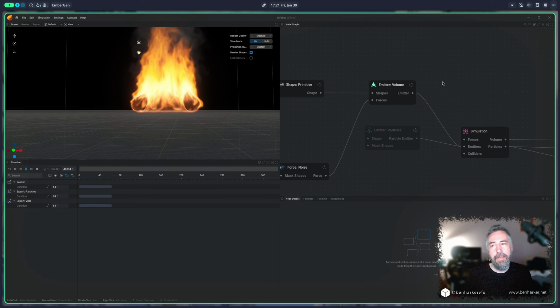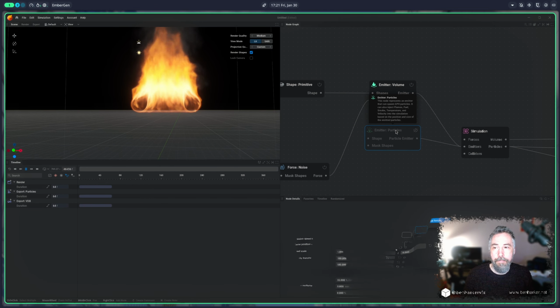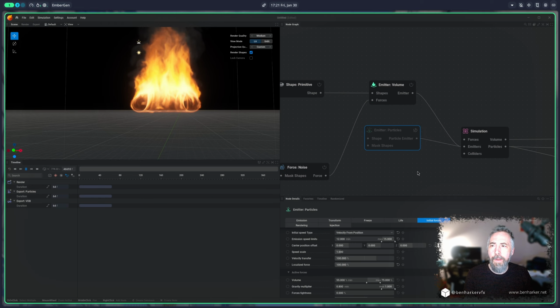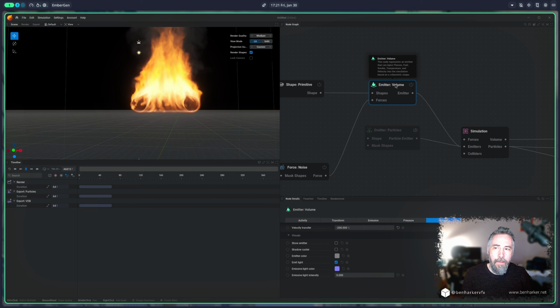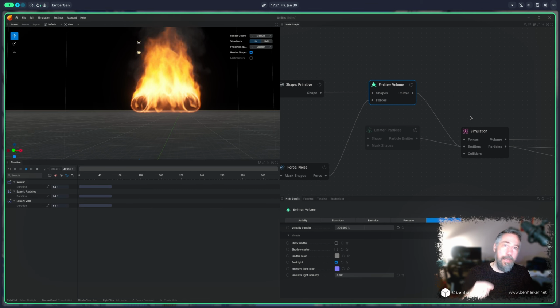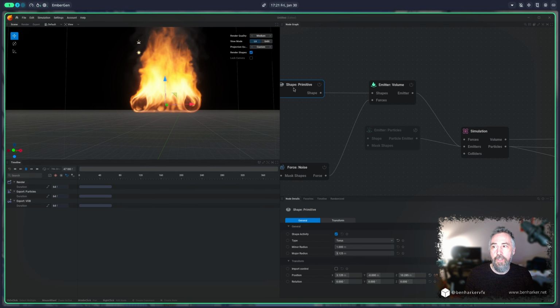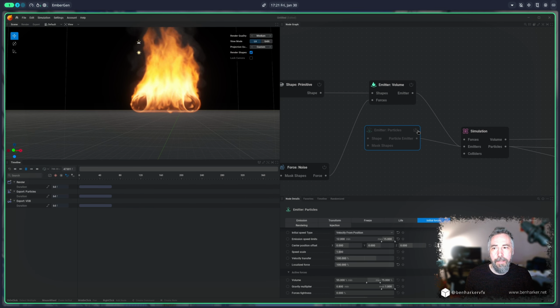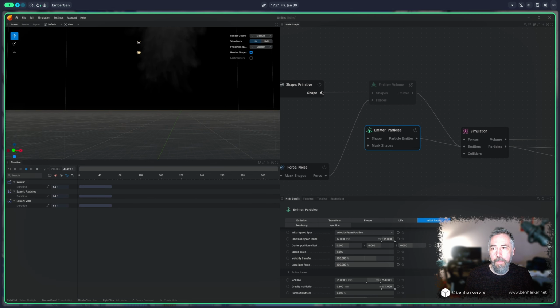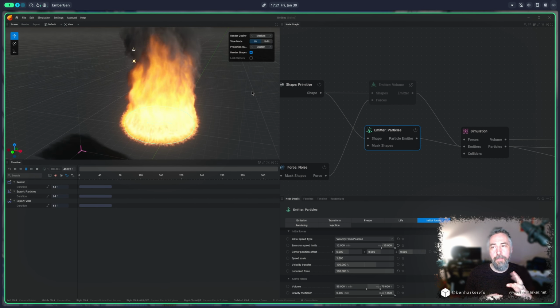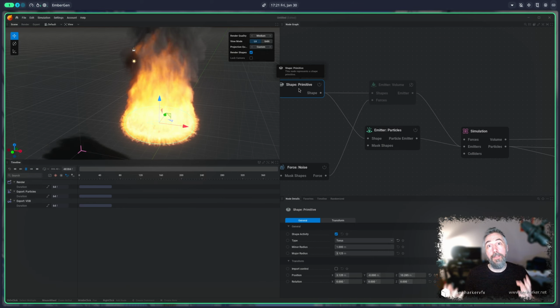So now that we're familiar with the volume emitter, like your standard emitter in Embergen, let's take everything that we know about that and then dive into the particle emitter. It does pretty much the same stuff, but it does it in a different way. Whereas in the volume emitter, we are emitting heat and fuel and smoke from the surface or the volume of this shape. In a particle emitter, if I turn this on, turn this one off, we're going to plug the same shape into it. So in this situation, rather than pushing those heat and smoke and fuel values through the shape, we're actually having the shape give birth to a load of particles.